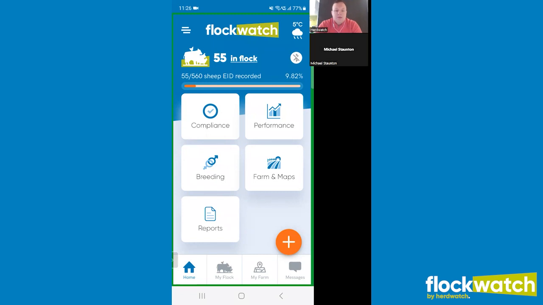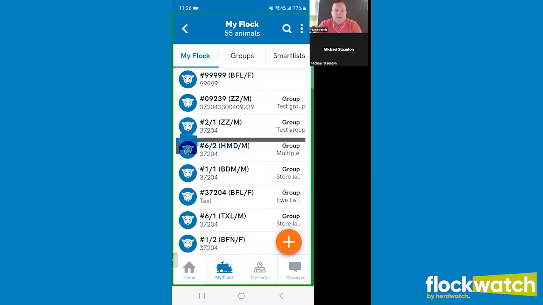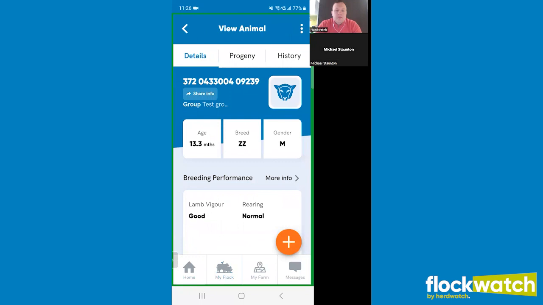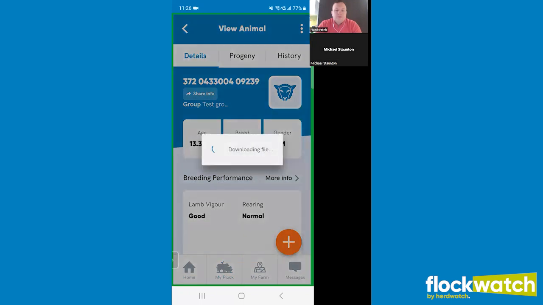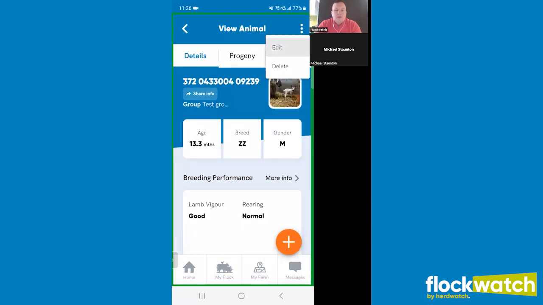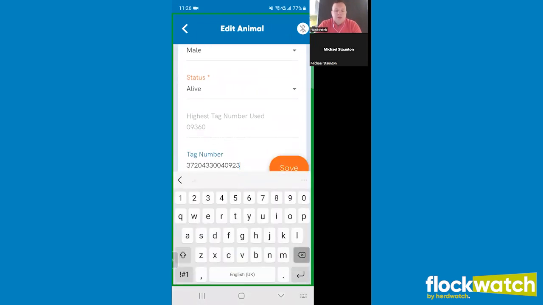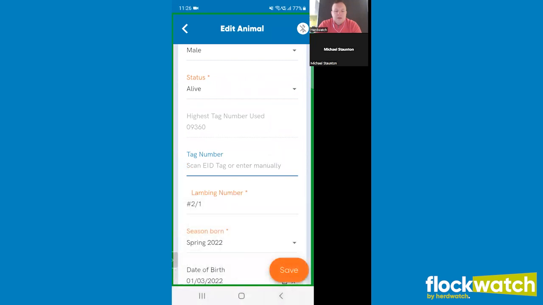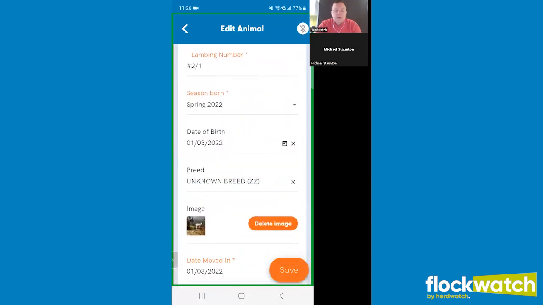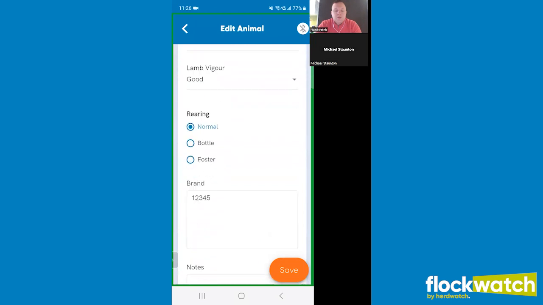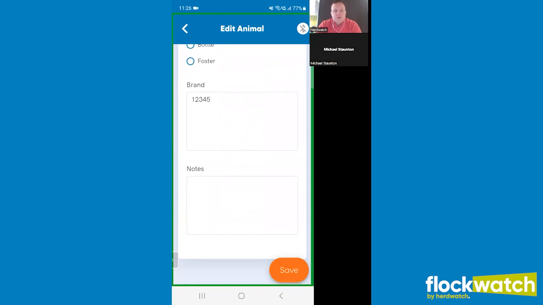If you wanted to do that simply now, you could click on the ewe, you click on edit. So we'll just click on edit the ewe here. And basically what you do is change the tag number there. So you just have to remove that tag number and scan in the new tag number at that point. And you can record the previous tag number below here in the brand or the notes, whichever one you want. And when you pull a report of these animals and ewes, then you'll see in notes, you could say tag number change from this to this, and you can see clearly there.